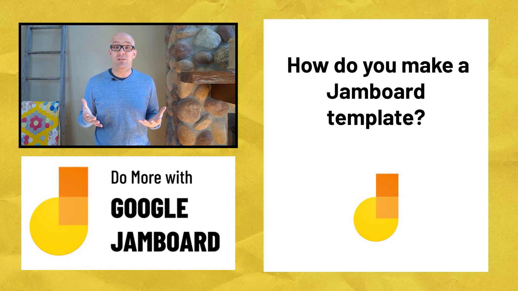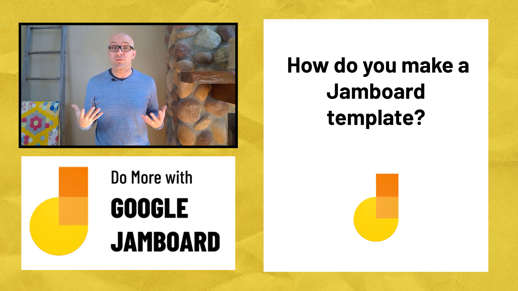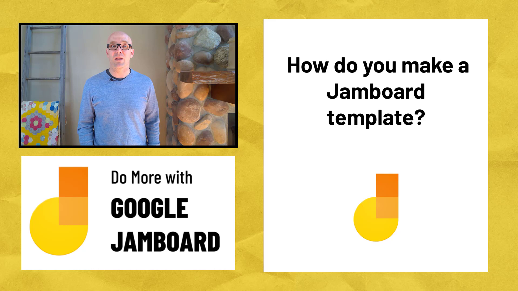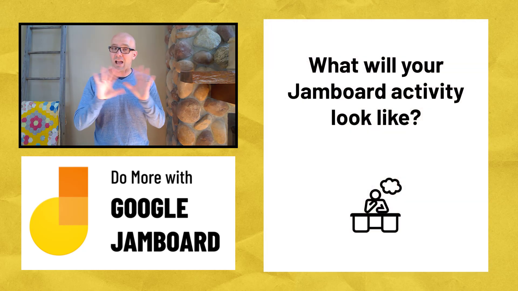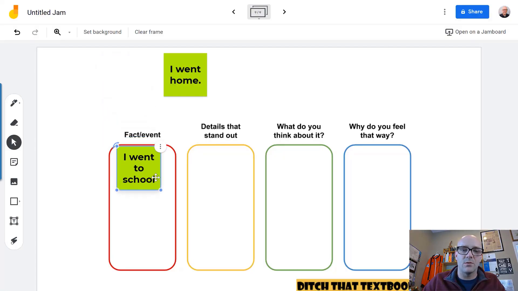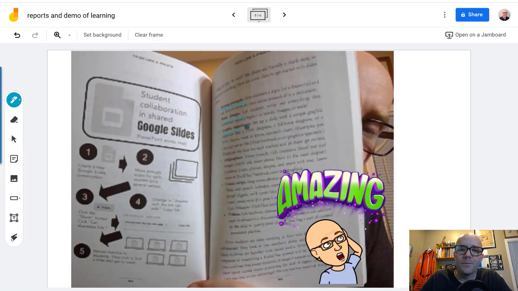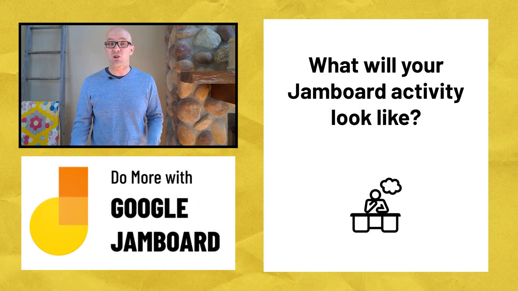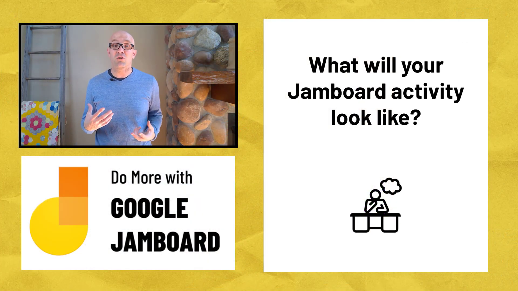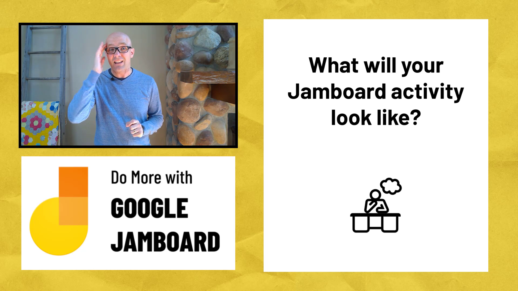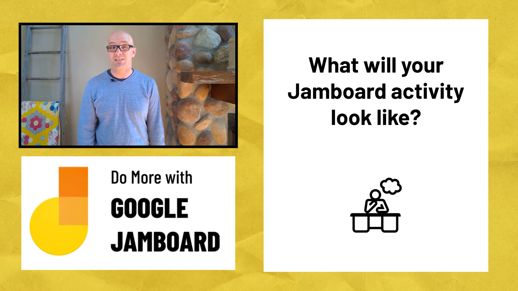So how do you make these templates? As I said earlier, it can be done in three simple steps, and the more familiar you get with these steps, the easier it is to create these activities. Before we start, we have to picture in our mind what the activity will look like. Are there spaces where students will type? Is there an image where they're going to label it or annotate it? If you need to, sketch it out briefly on a sheet of paper. The more of these that I create, the easier it is for me to envision the activity in my mind so I don't have to sketch it out first.